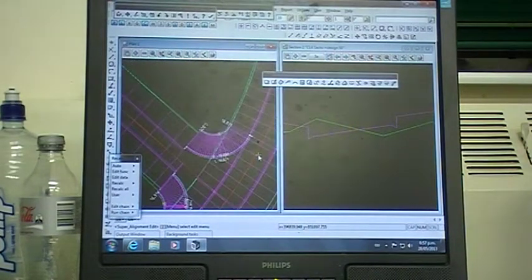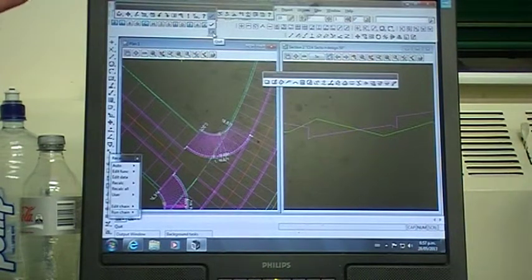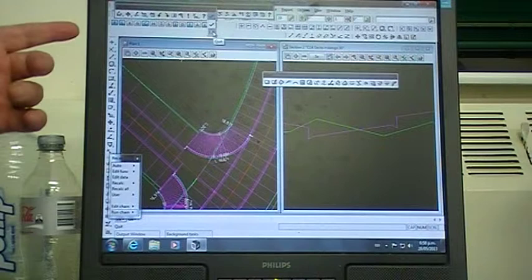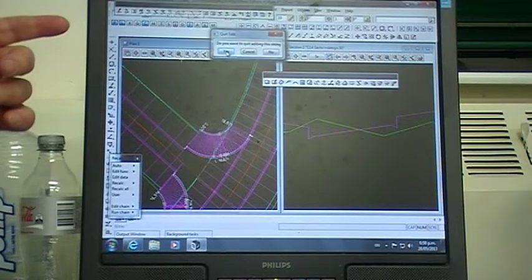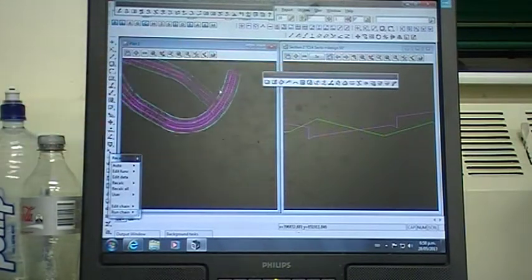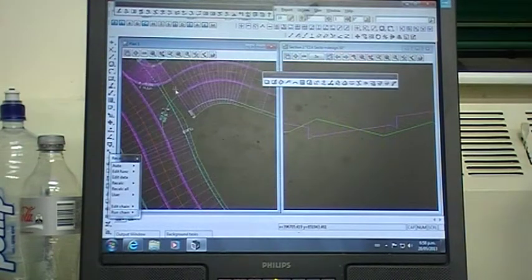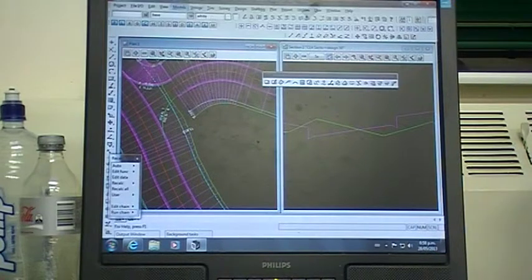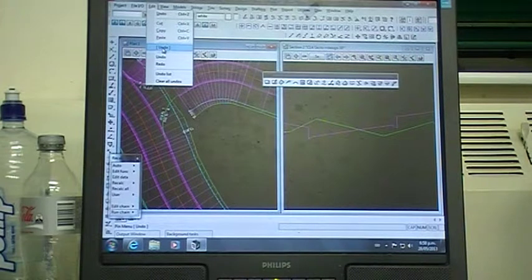Is there any sort of undo function? There is. Yep. There's undo functions within the individual super alignment toolbars themselves. There's the quit function, which obviously will undo any editing that I've undertaken within. So that's as if I've never gone in and manipulated that super alignment at all. There is also up the top here, under edit, undo.